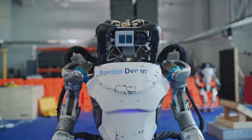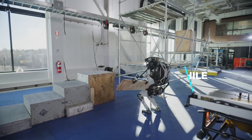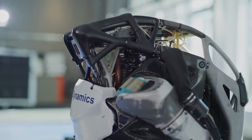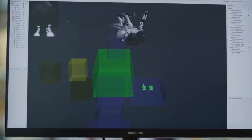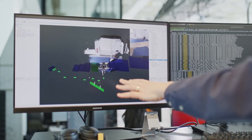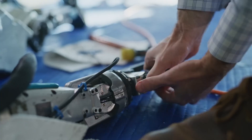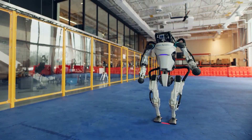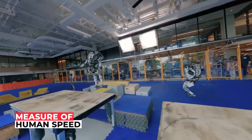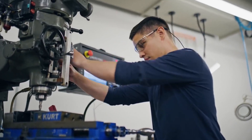It might appear strange at first, but it quickly becomes clear why the details matter — whether Atlas stutters while pumping its fist, or why the robots are put through an obstacle course with vaults, backflips, and stacked plywood panels. Boston Dynamics has been asked about this numerous times. The most they've said is that the focus is on parkour and dance movements, and that the robot must complete these activities with a measure of human speed, requiring significant modifications to the control software.